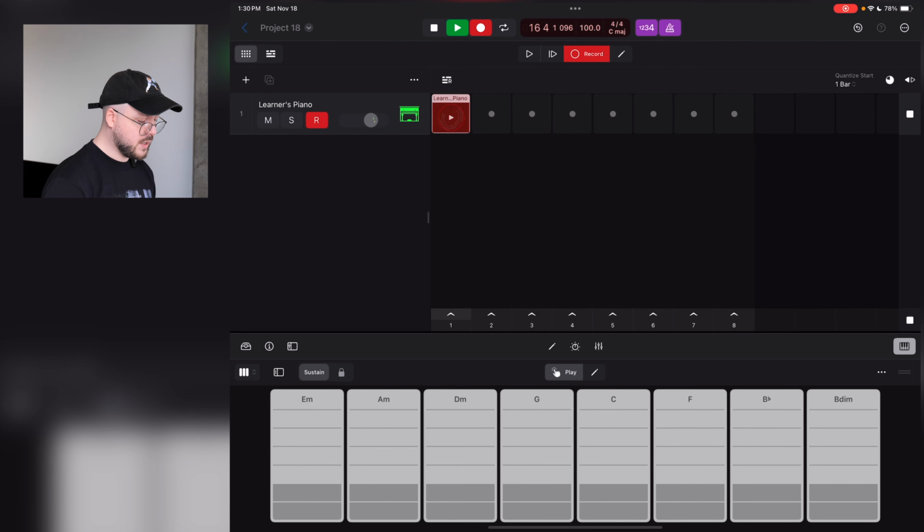And I'm done. I'm going to tap it again. And I want to hear it. Oh, but now it's going to play, or it's going to record over it. I don't want to record over it. So we have to go back into trigger. Now let's trigger it.